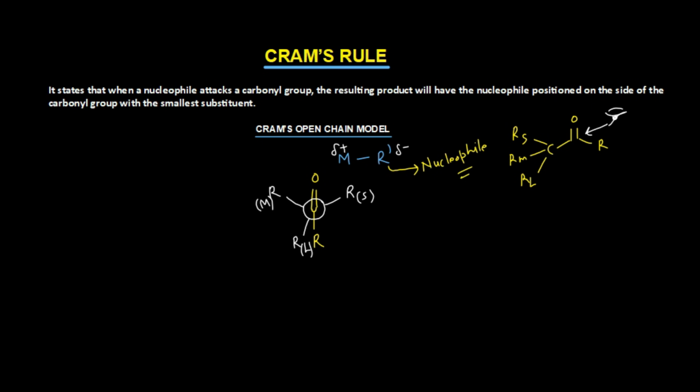Okay. So what will happen? Your metal is positively charged, and in the carbonyl group your oxygen is negatively charged, which I already told you. You can put your small negative charge onto this particular oxygen atom, and that carbon is the positively charged carbon. This is for understanding. So what will happen in that case? The interaction will take place between the electronegative oxygen and your metal, and the coordination will occur from here, right?